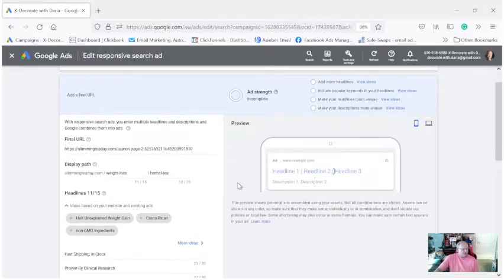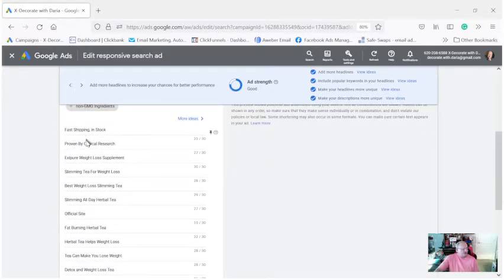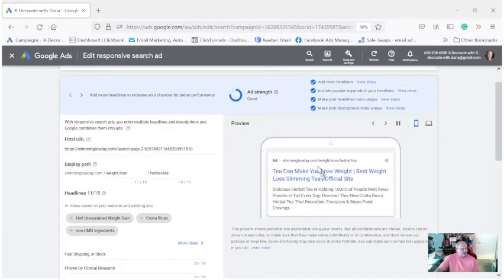Now normally all these headlines here would be pinned in a position, so they would make more logical sense as you go through each one.